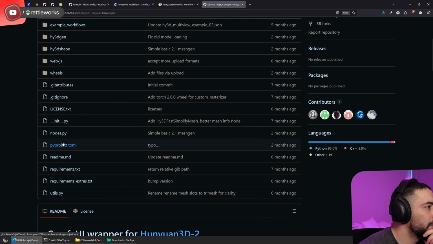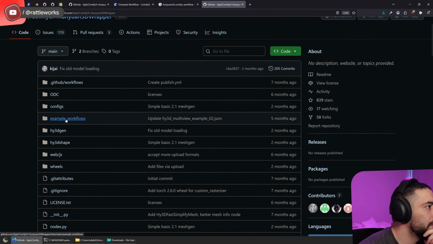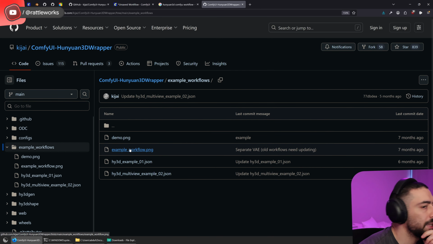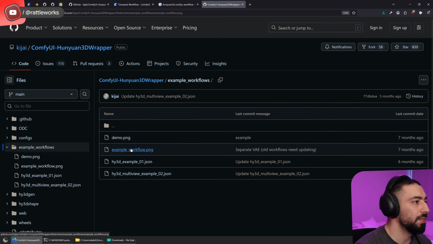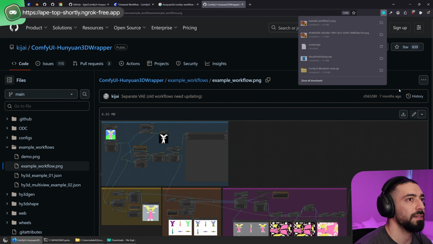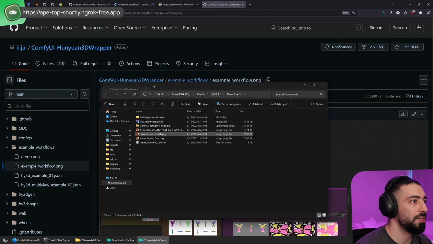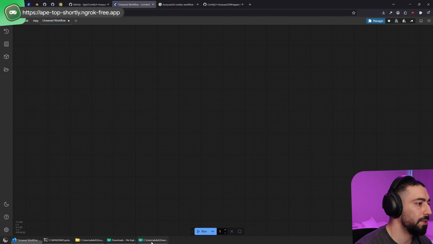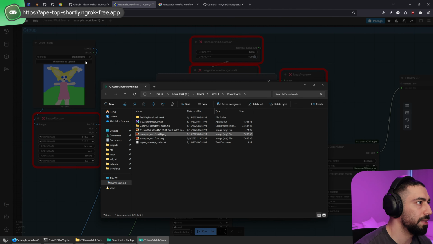Is there a workflow in here, maybe, in the repository? Yes. Yeah, I'm so stupid. So this is the example workflow that we want. Okay, so this is the file, and we are going to just drag and drop it.